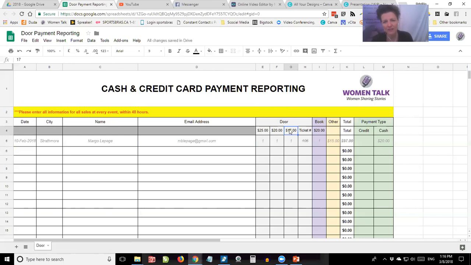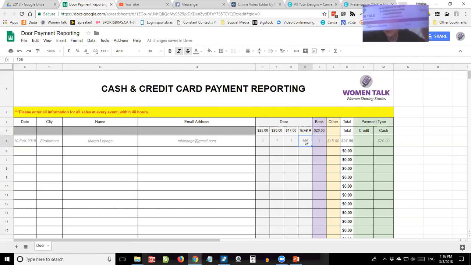And then the next one is the $17, which is for our pre-sale. We now have tickets for pre-sales. So when people buy these tickets at the event, that would be for the following month's event. We offer these tickets at the end of the night. They pay $17, so instead of $25 at the door or $20 online, they pay $17. And then they go and register themselves online for the following month. Now on here, there is the code when they register themselves, prepaid 18. So they enter that code and then it registers them and it will show that no money is owed, that it's already been prepaid.